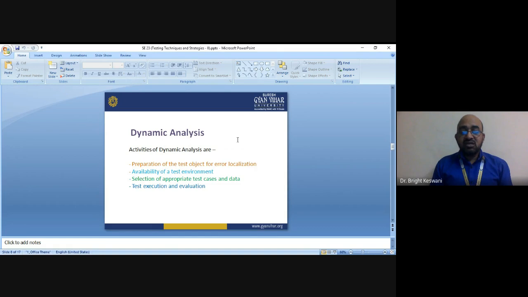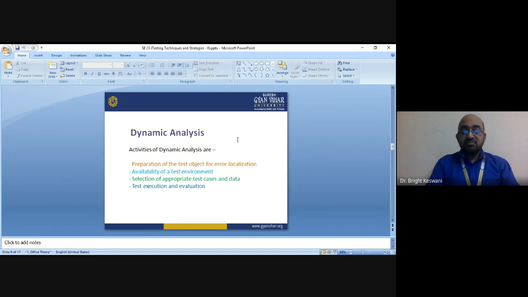That is, it involves running the system. Dynamic testing is an imperative process in the software lifecycle, and every module, every class, every subsystem, and the overall system must be tested dynamically, which is the purpose of dynamic analysis.